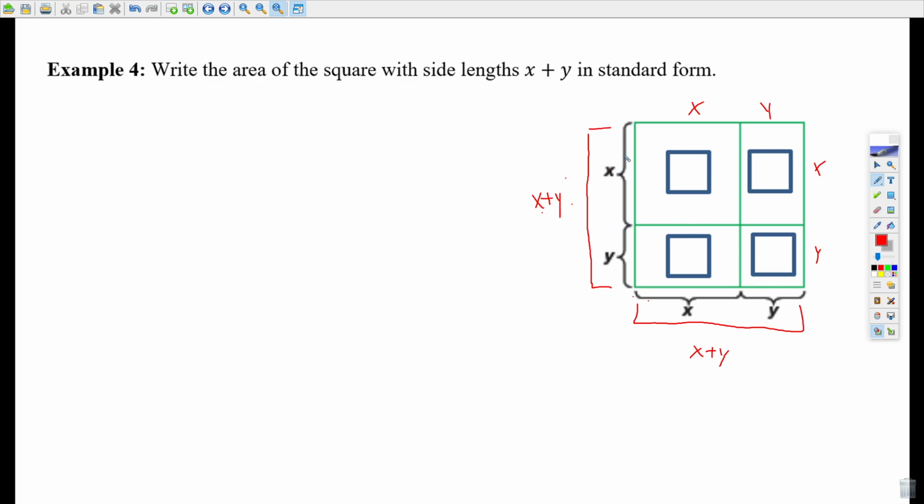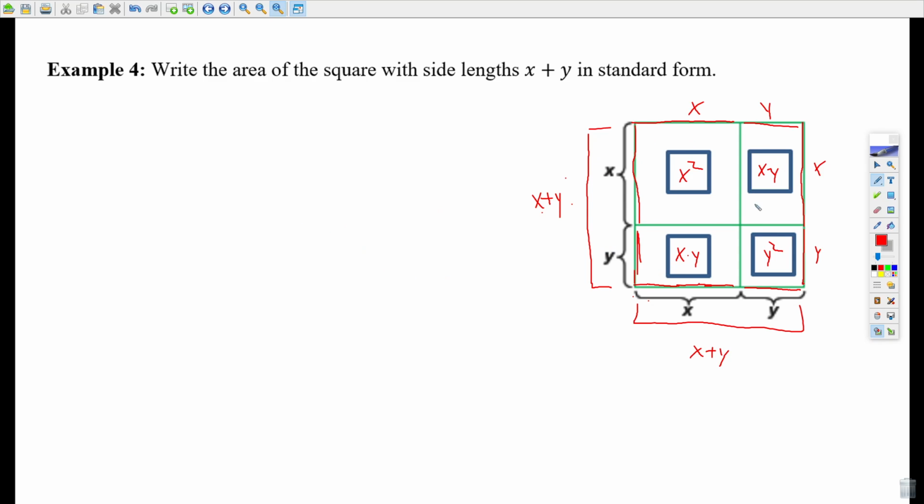So if you look inside here, this is a length of x. This is also a length of x. If I were to multiply them together, you would get x squared. If we come down here, we have a length of x here, and we have a length of y here. This would be x times y. Let's go up to the top right here. This side is x, and this side is y. So we could get another x times y. And then lastly, we have a y here and a y here. So this would be y times y, or y squared.